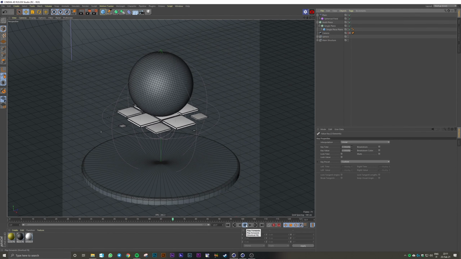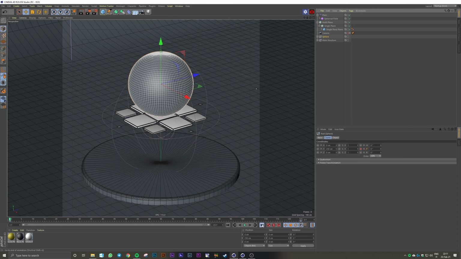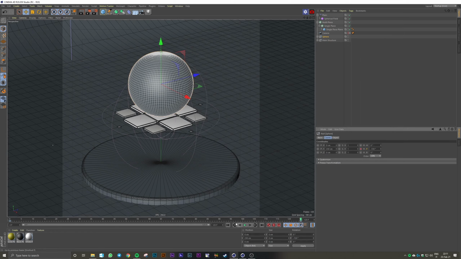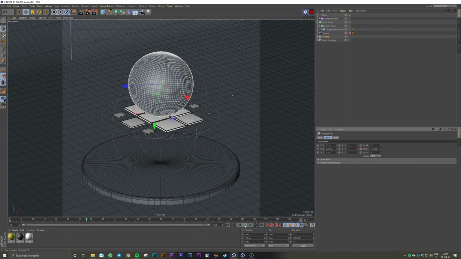Okay, now the movement is happening, but it's very slow, so let's try to fix this. Let's go to the sphere, and on the second keyframe let's put minus 720 degrees, so it completes two spins, and the keyframe is linear. Okay, now the sphere is moving way faster than the animation.